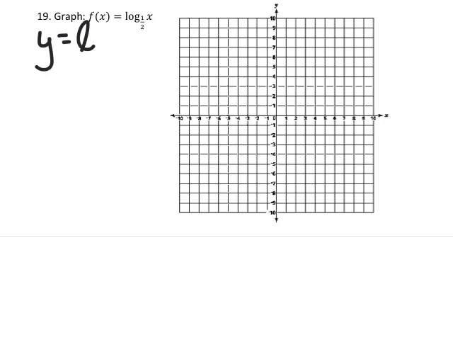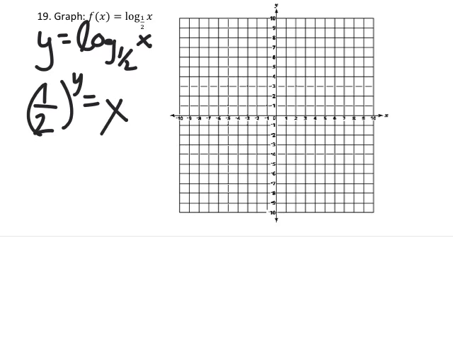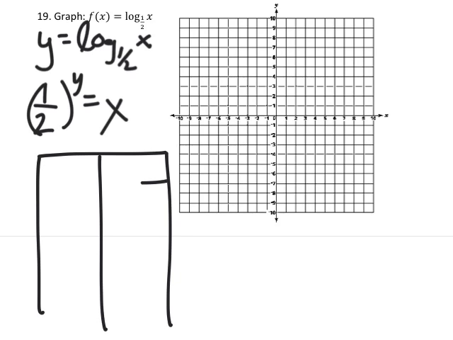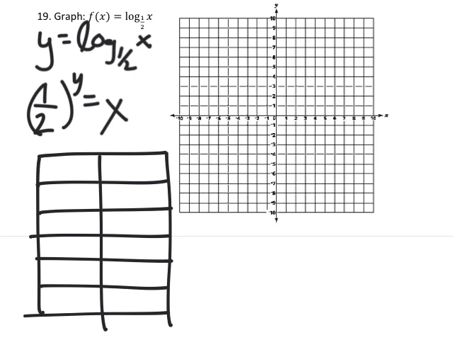We have y equals the log base 1/2 of x. From here, all we're going to do is write this in exponential form, which gives us (1/2)^y = x. Now that we have this information, we're going to make a table again and find some values that we can use in the graph that would be helpful.